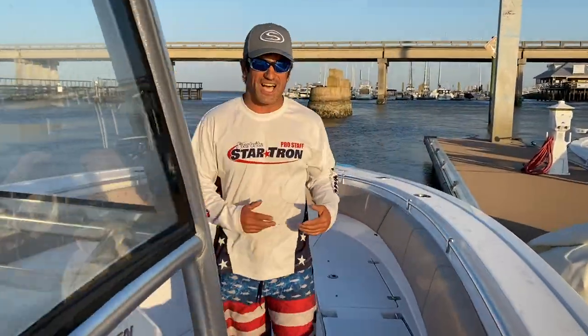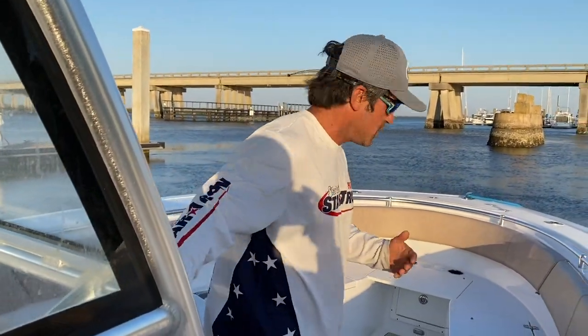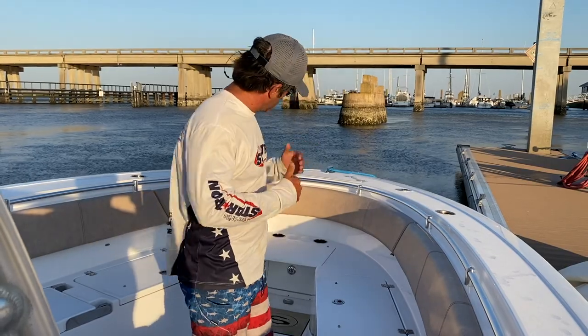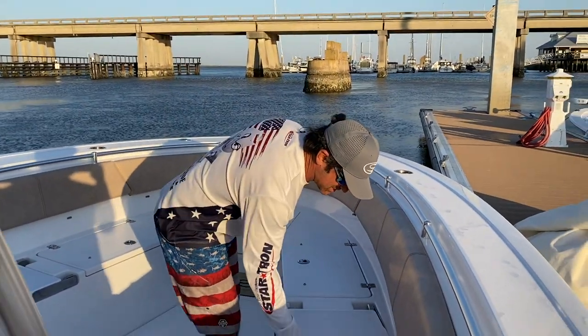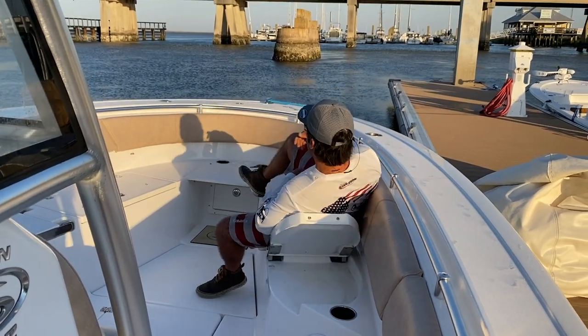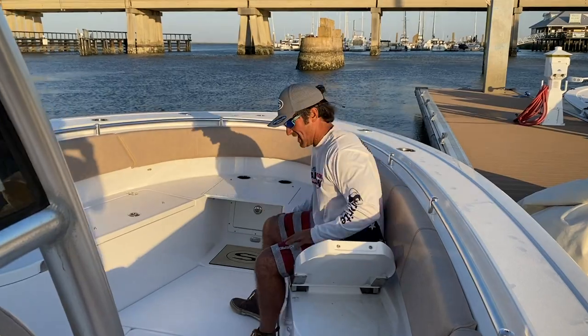This is where most of you guys like to ride out. Now, I can't blame you. It is an absolute blast. Sportsman put these really comfy seats right here. You can sit down and enjoy the ride. Now, guys, we don't put our cushions up here because we're fishing, okay? But if you need a break during the day, these seats will actually recline, and you can sit down, lay back, and take a little nap. That's if you don't want to use the bean bags, okay, guys?